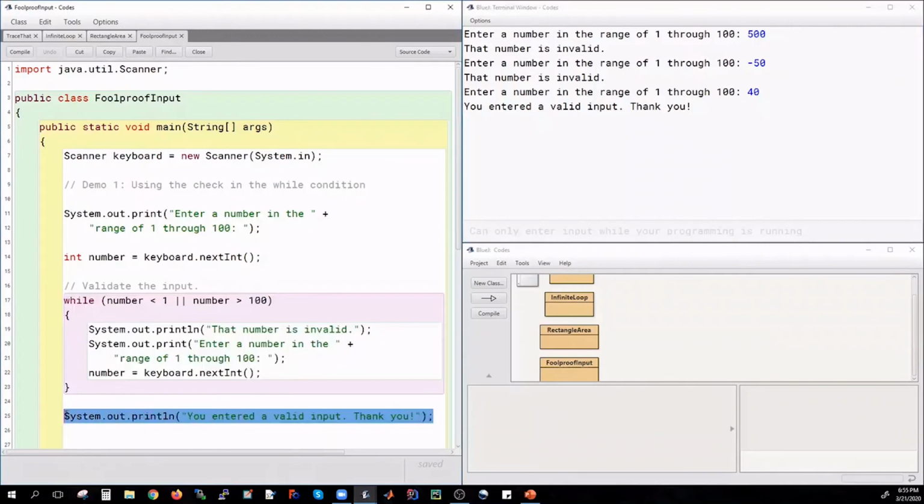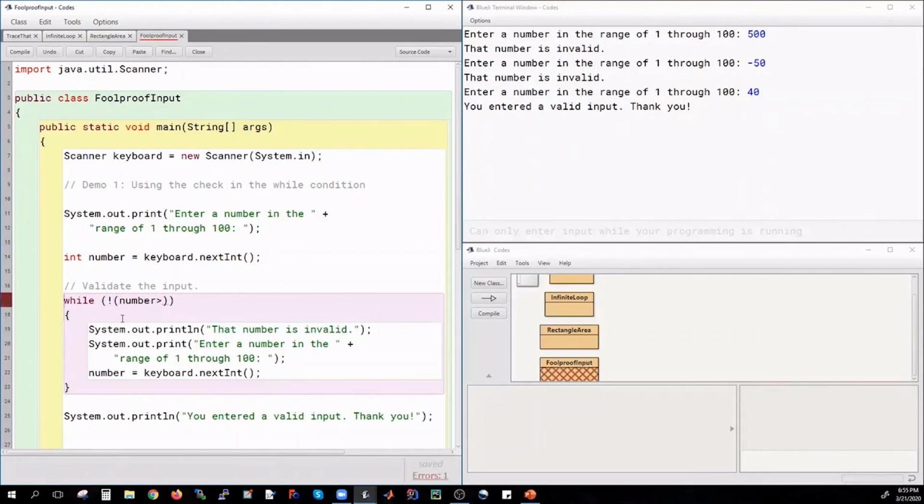In that case, you enter a valid input, and that means I clear the while loop, and now I'm printing that message. All right, this is exactly equivalent to saying while the number is not greater than or equal to 0 and the number is less than or equal to 100.